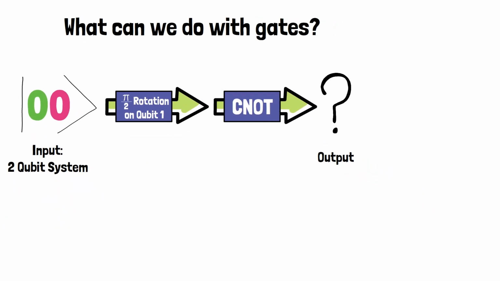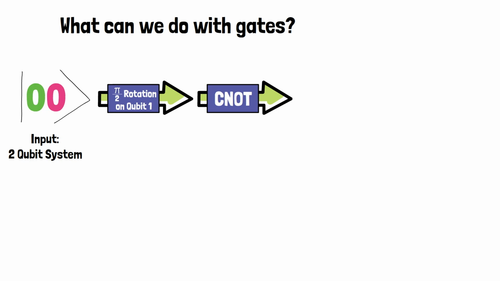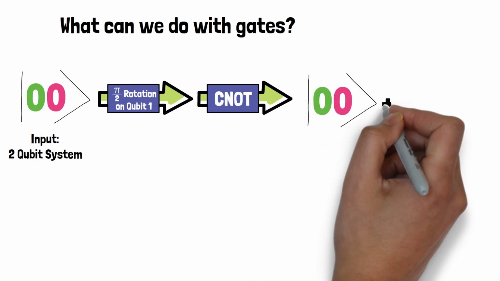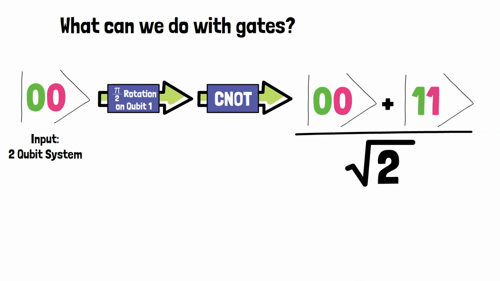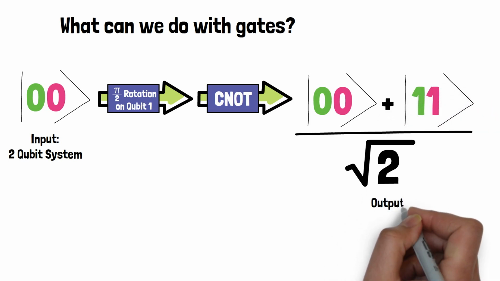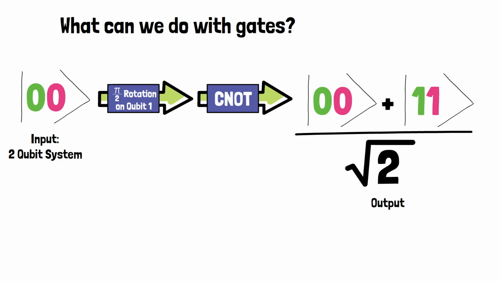This output is actually an incredibly counterintuitive and important state in quantum computing. We won't go into the math of how we get here, but instead let's immediately take a look at the output. It is (0, 0 plus 1, 1) over root 2. Notice the root 2 again? That means that we are in a 50-50 superposition of these two states, just like we had last time with the equal superposition. Except now, we have 2 qubits that would be found in the 0, 0 state 50% of the time, and in the 1, 1 state another 50% of the time.